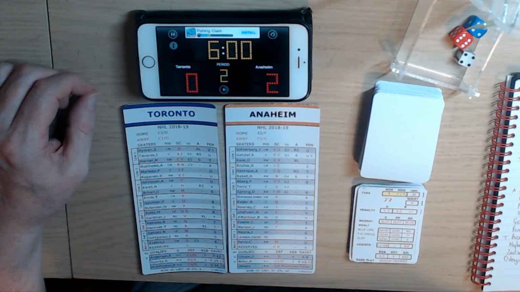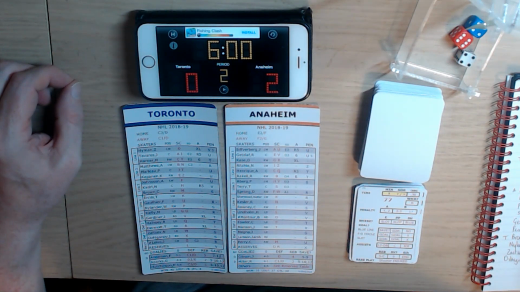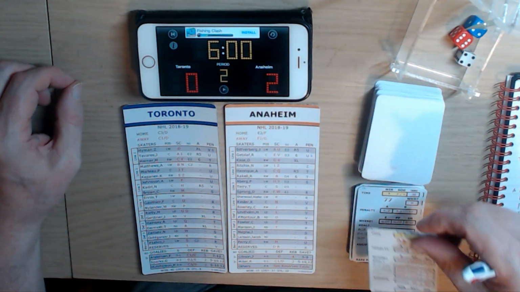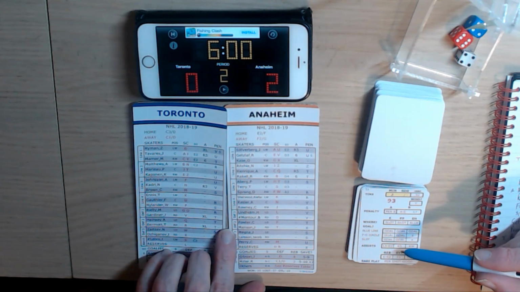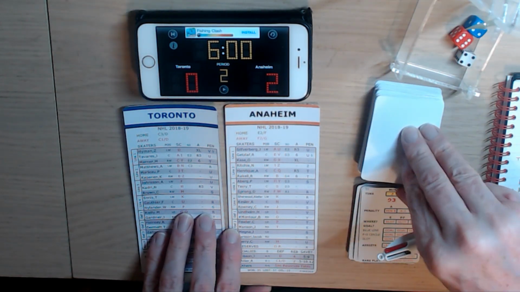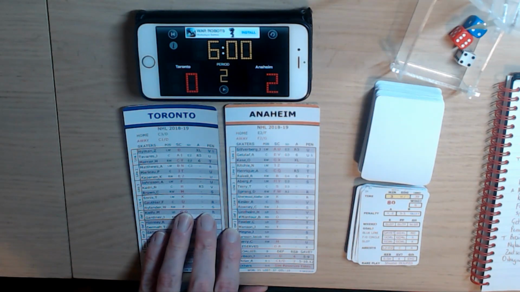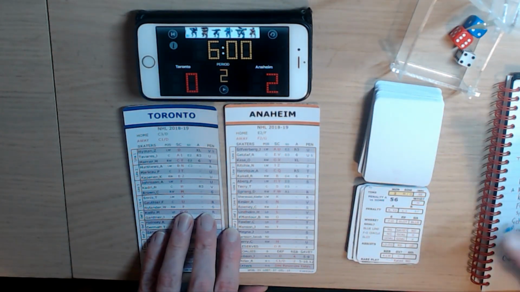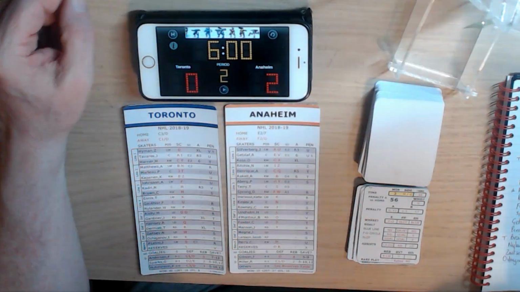Goal! So Raquel gets his second goal of the game, and that will be at 6:36. And the assists, the D2 is on the line with the offensive line. So first assist will go to the center, who is Henrique, and the second assist will go to the left defender, who is Fowler. So it's the same combination that got the first goal, and Anaheim take a 2-goal lead.